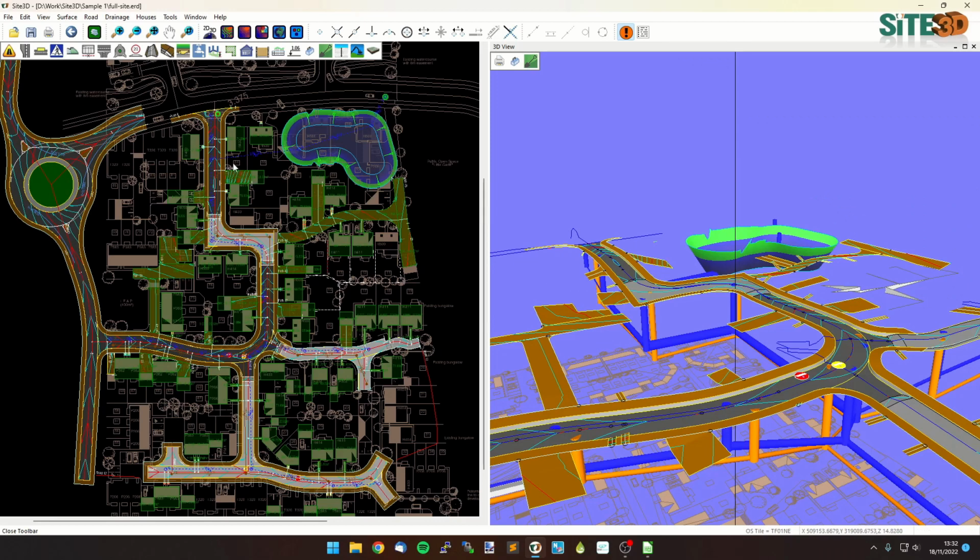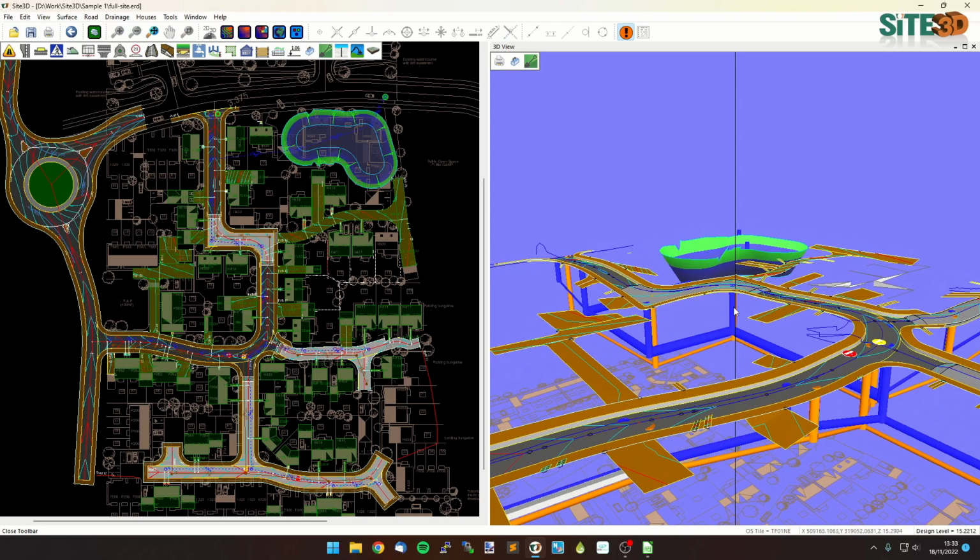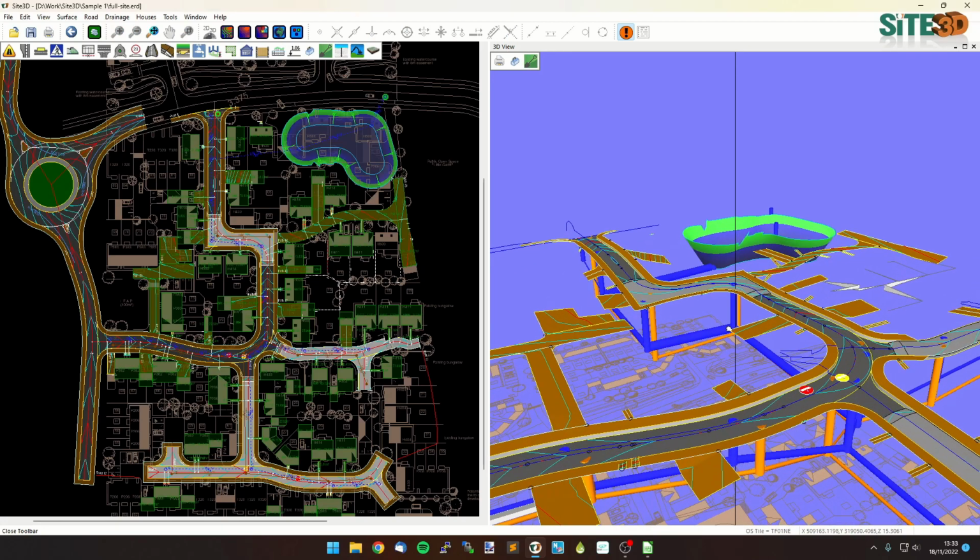So on the plan here, we have our full site design with our roads, our drainage, our catchment areas, ponds, and our outfall. The 3D view is stretched by 5 times, so we can see the drainage underneath the road systems a bit clearer. And what we can do is just run a drainage simulation straight away. Go to this button here and hit the run storm simulation.